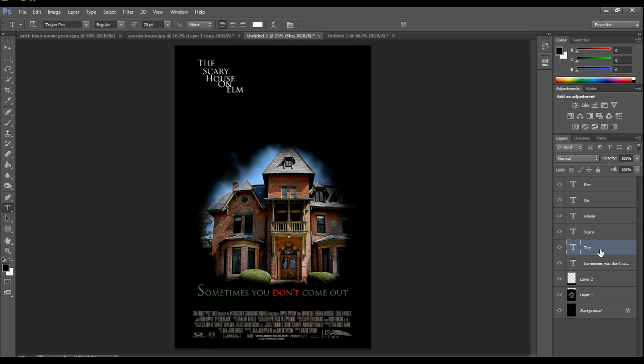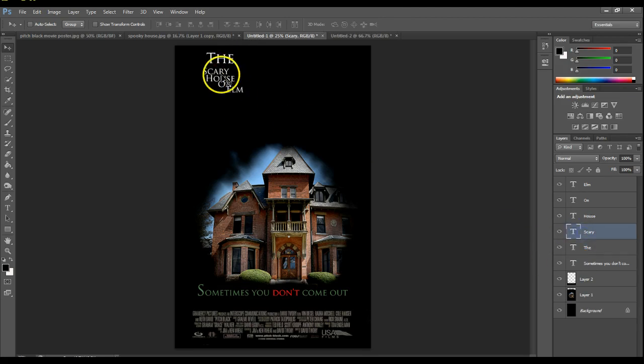So if I want to mess with the "The," which I do, I would come over here, go to my font thing, and I'm going to leave it white, but I want to change the size of it. I want it to be a little bit bigger, I think. So maybe right in there is where I want that, and so I'm good with that. Now I'm going to come to scary, and I'm going to mess with scary just a little bit. I actually might move the "The" just a little bit. So I go to my move tool, and maybe I move it to right there.